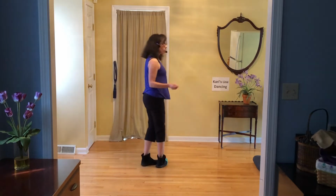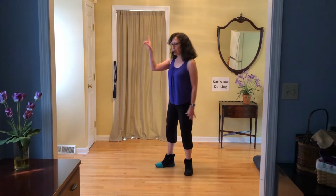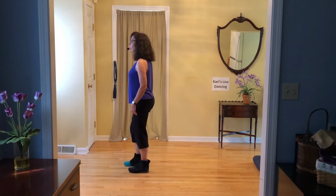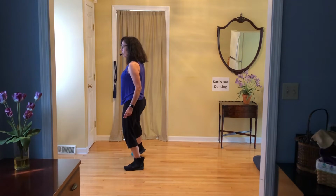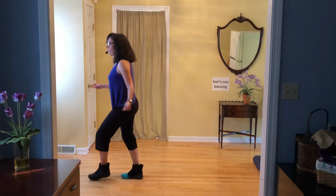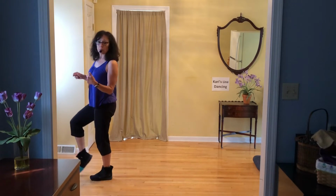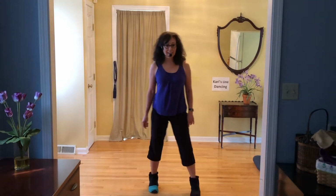Okay, that's the part that can be a little tricky, but it's also what makes it fun. And remember, we're going to be facing this way when we do it. Let's do it one last time. Weight on your left. Think point, hold, together, hold, side, together, forward, scuff. We're done. We're ready to start our toe, heel, kick, back together, hold again.